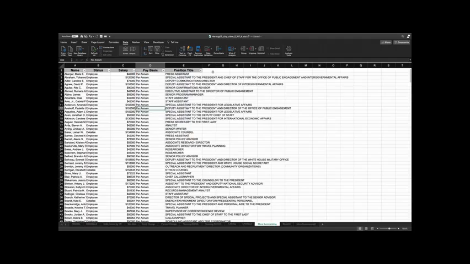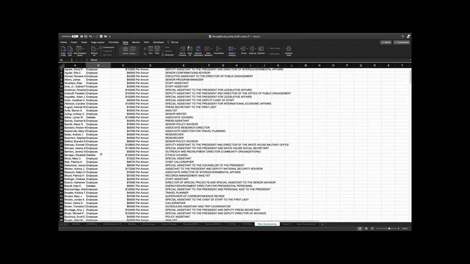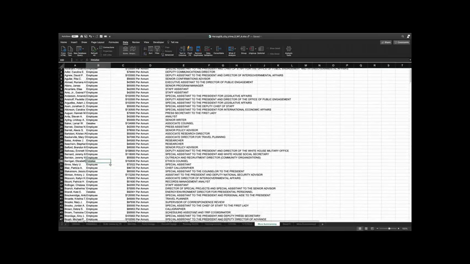That means that the columns in this file can now be filtered. So what do you mean by filter the columns? Well, we can filter the columns based on any criteria. For instance, let's look at the status. Column A has the names and B has the status of employees. And very few of them are detailees, temporary employees, not the permanent ones.